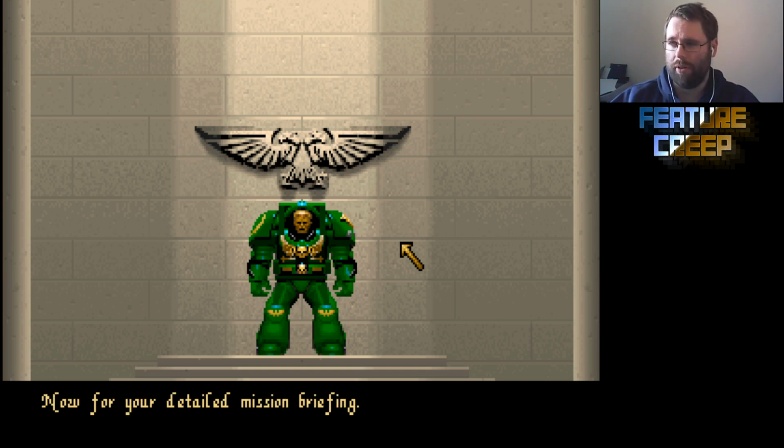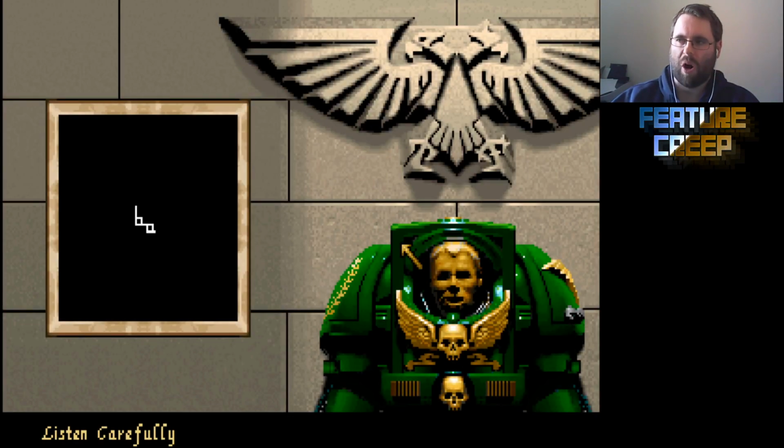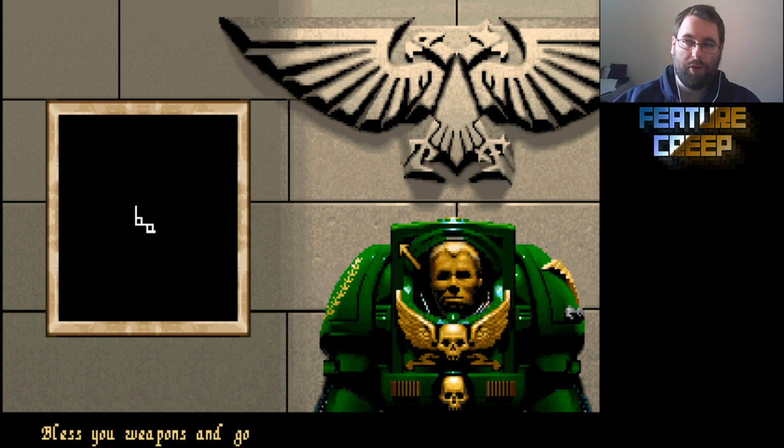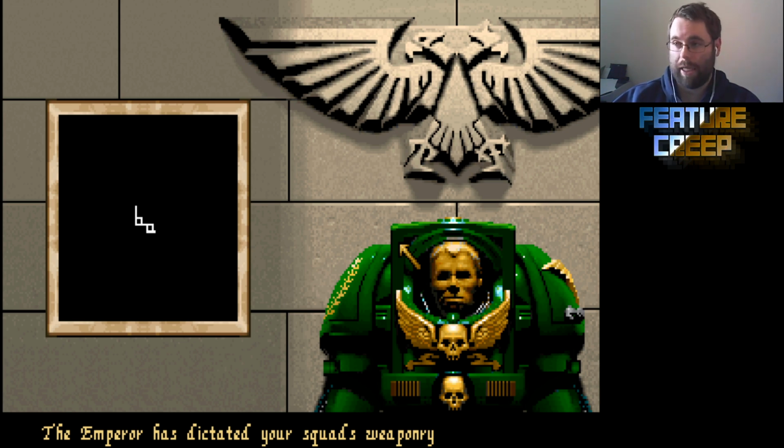Now for your detailed mission briefing of move. Listen carefully. Personal cavalry. One squad is available for your command. Deploy your squad here. Move at least one Terminator to this area. Bless your weapons and go. Seems straightforward enough. The Emperor has dictated your squad weapons. The Emperor himself. Interesting.